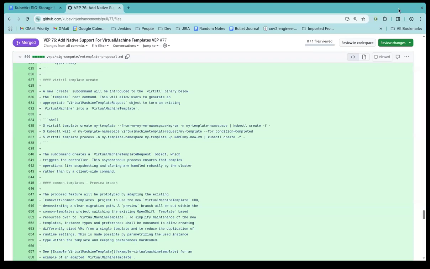Yeah, I mean, there's two approaches. You could just use a standard DV clone, or you could use the data import cron with a PVC source. I think it should be a one-off clone, or for every template request, there should be just a single clone. So I'm not sure about the import cron, but maybe one of you can look at the sequence diagram or the description and make a comment there. Yeah, Arnon, you're the feature owner for the clone source data import cron. Do you have any thoughts on it?